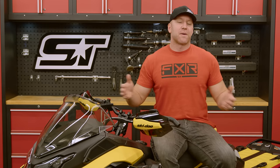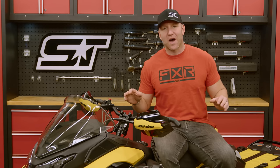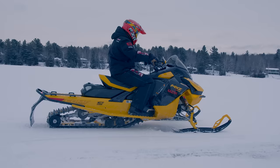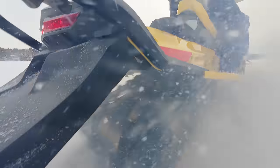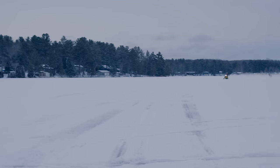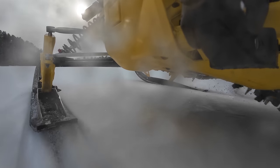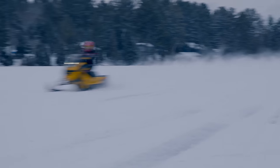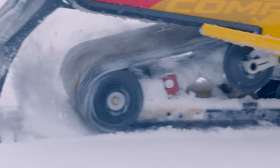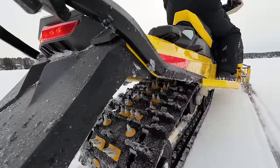With the full setup installed, there's nothing better to do than take this thing out on the lake and see what we've come up with. Prior to studding, I would do nothing but leave a polished skating rink when I took off. Some of you are going to be tempted to throw 200-plus studs at this sled, but the 144 recommended by Woody's is a perfect balance between ultimate grip and reasonable rotating mass that won't negatively affect the handling. The turbo accelerates so hard you wonder how you're going to hold on, top speed grip makes me feel so much more in control, and even braking is confidence-inspiring. Steering is much more precise — this is now an overall very balanced traction kit for the Turbo XRS.